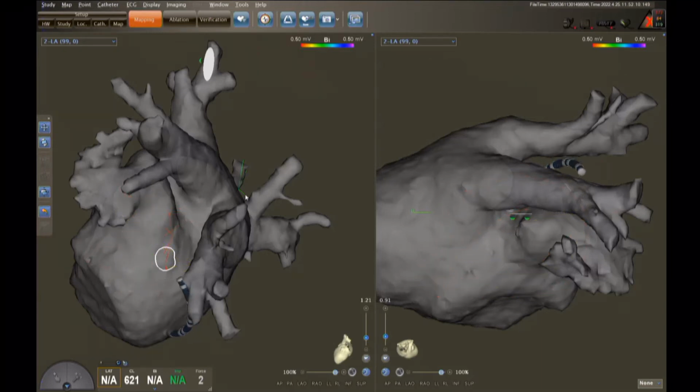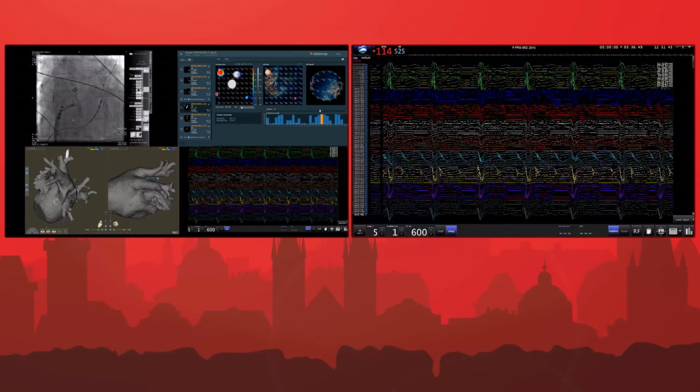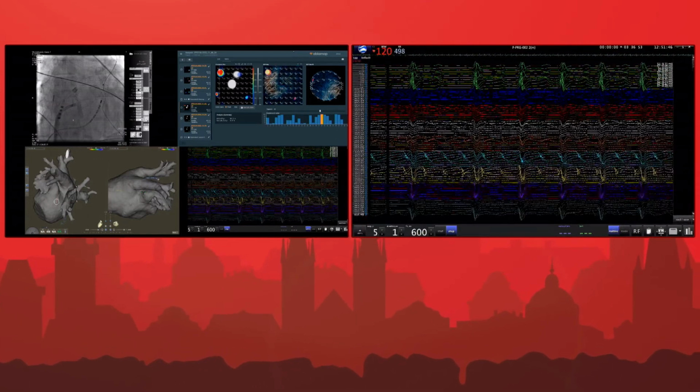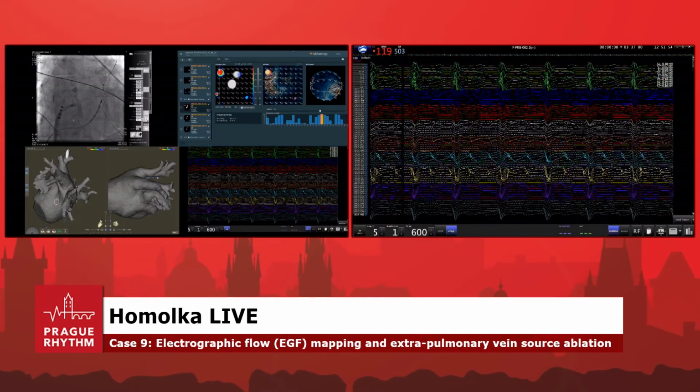So we just did the PVI, okay? And Toshi's done, as you saw him rotating and everything. Now what we're going to do is put the basket catheter back in. You can show him fluoro too, please. We're going to put the basket catheter back in, and we're going to do another acquisition. Hopefully this is somewhat clear what we're doing. You can see the patient still in AFib. Can they see the map up there? Okay, good. Let's see what we see here. This is going to be interesting.